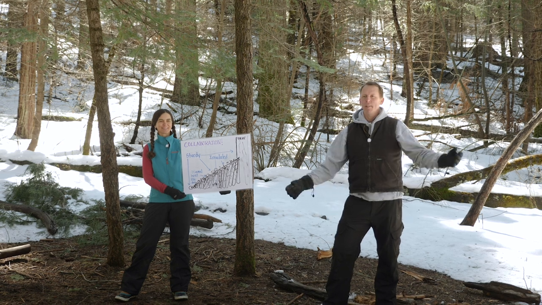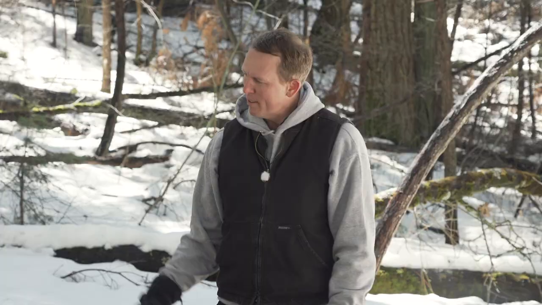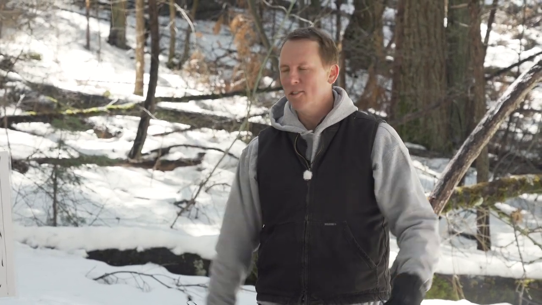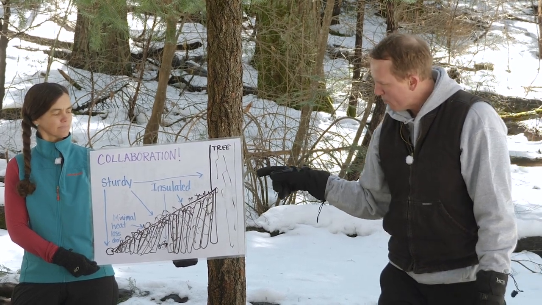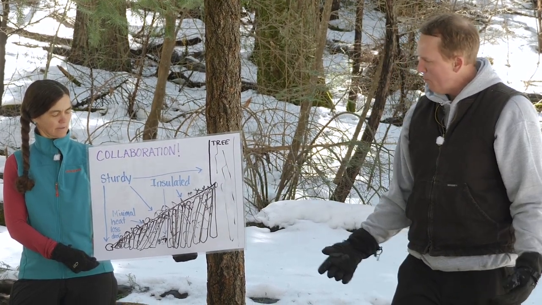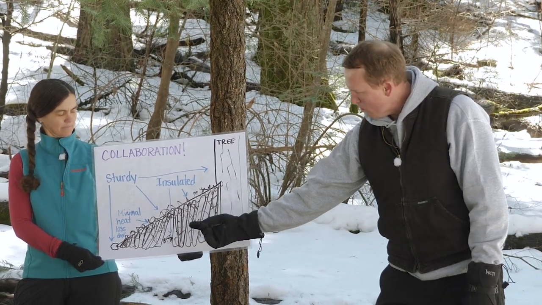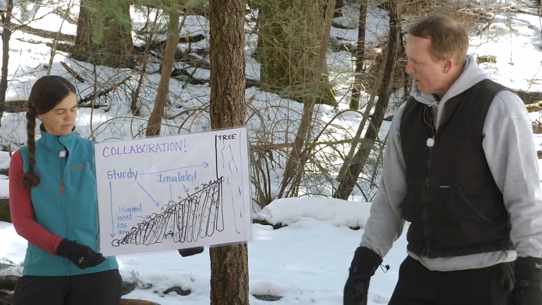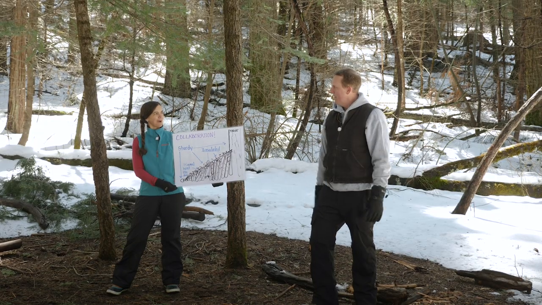Welcome down to our shelter building area here at Slide Park. We have our design here. So this is basically what we came up with as our collaboration between our two designs that you saw earlier. So you see the tree right here. We have what we refer to as our main beam or our ridge pole. We have our insulation that we decided on. We moved our door down lower. And we have our rock down here for part of our foundation, and I think we're ready to build. You ready to build? I'm ready to build.